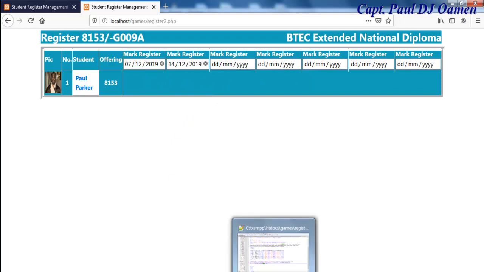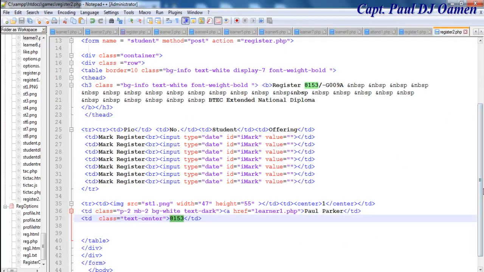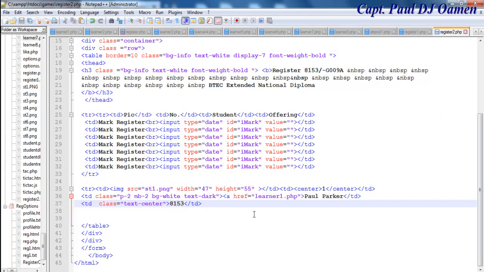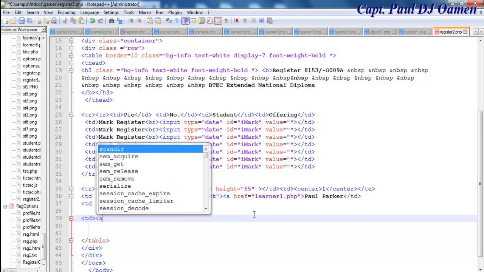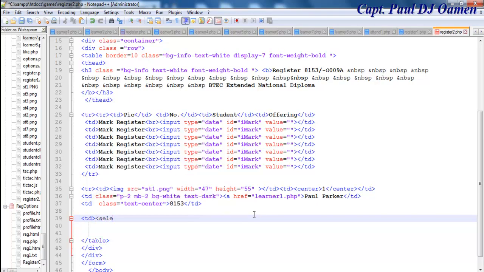So first of all, let's go back in here, and right underneath here we're gonna create a cell, and inside this cell I'm just gonna say let's select, and the name is going to be, I'm just gonna give it a name that will refer to row 1 column 1.